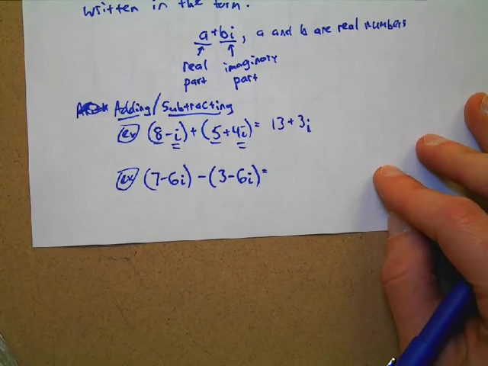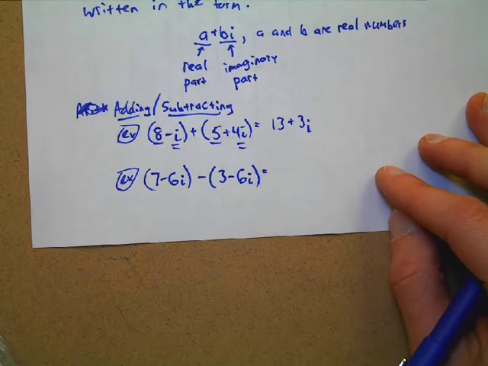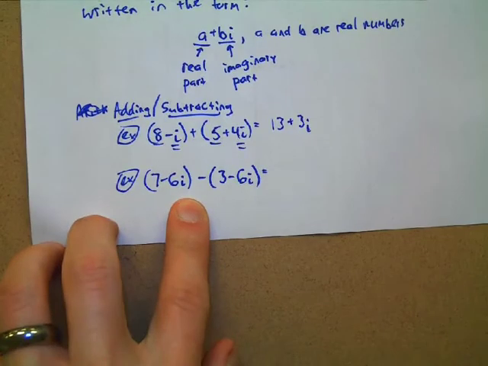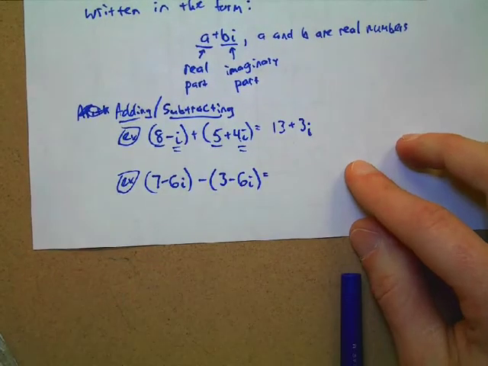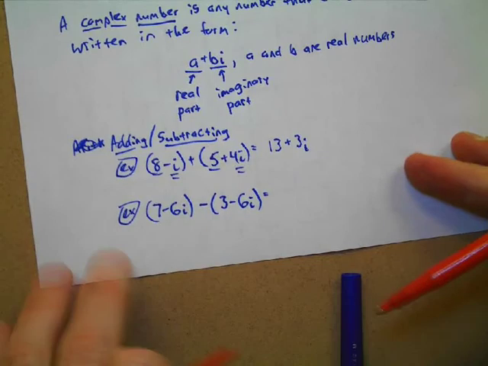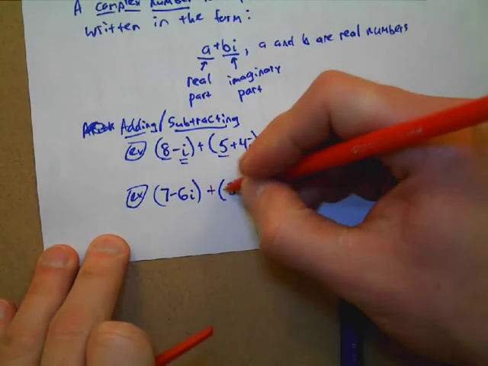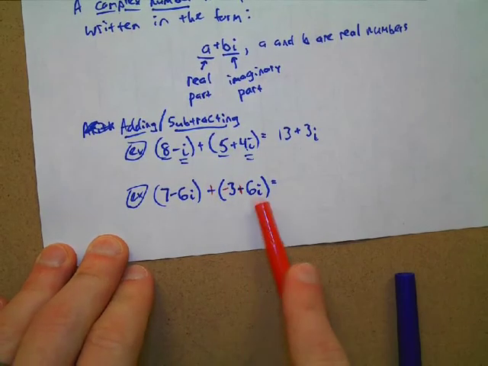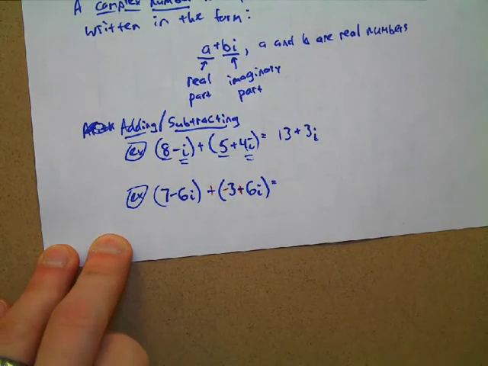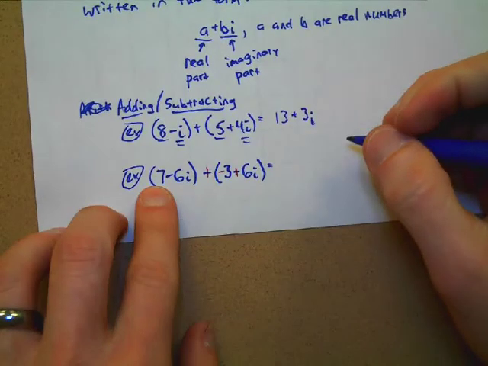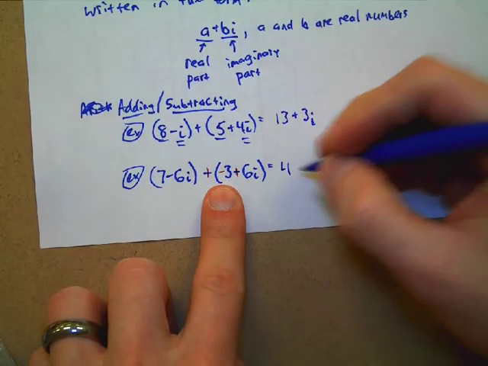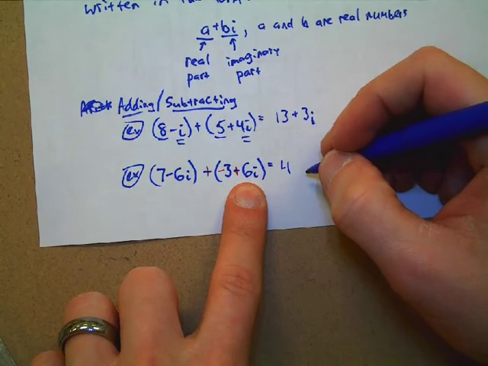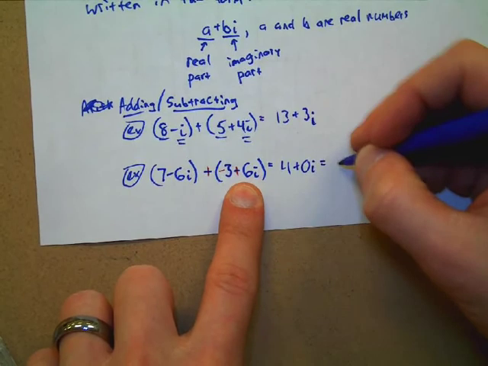Okay, so then when we subtract, I prefer to change subtraction to addition. You don't have to. If you feel comfortable subtracting a 3 and subtracting a negative 6i, that's your choice. You can do that. I'm going to make it adding, so we'll add the opposites. Change that minus quantity to plus the opposites. Same strategy as Sienna said. 7 combines with a negative 3 to make a positive 4. Negative 6i combines with a positive 6i to make nothing. So 0i if you like, or you can just say 4.